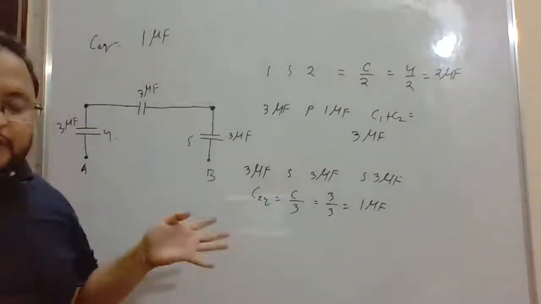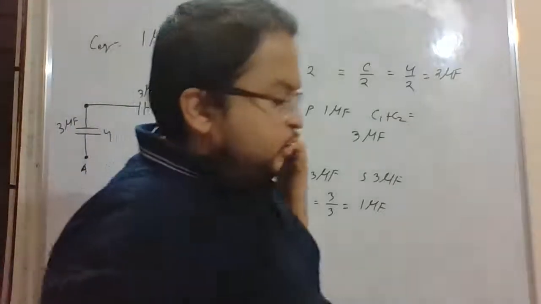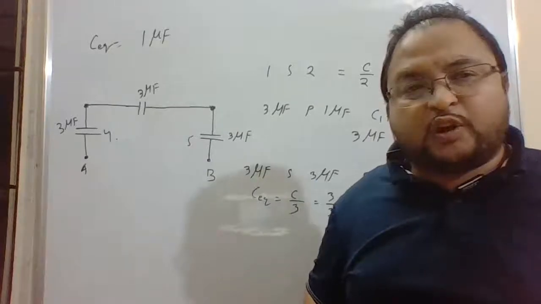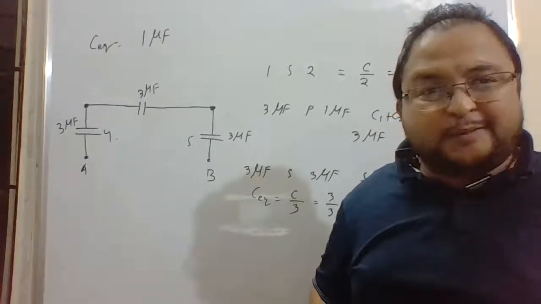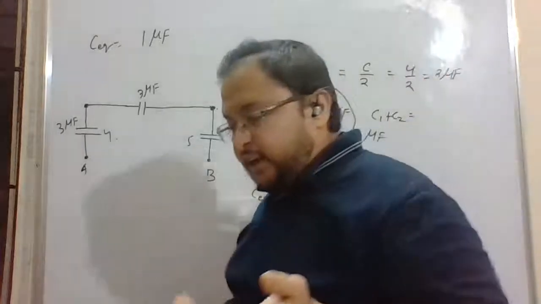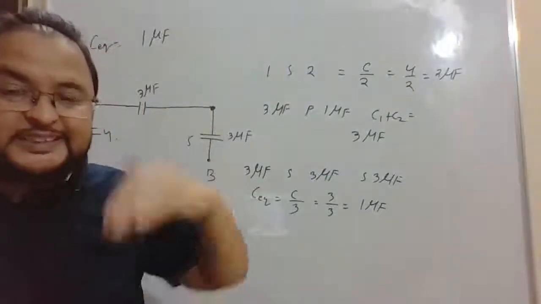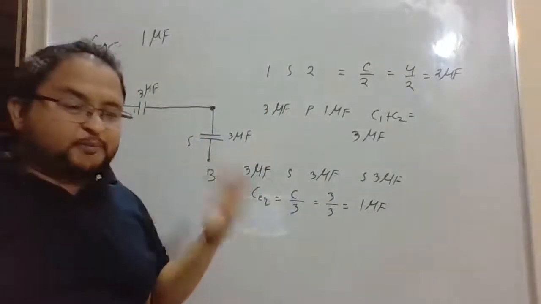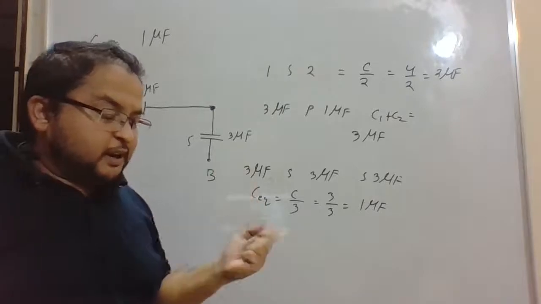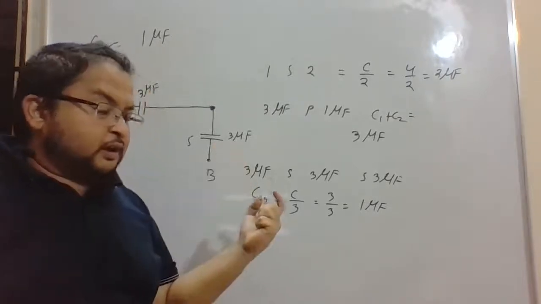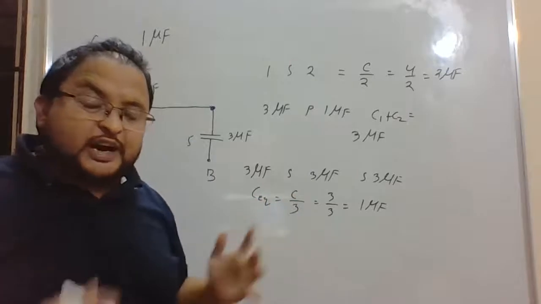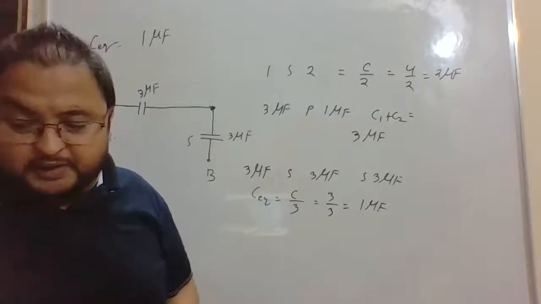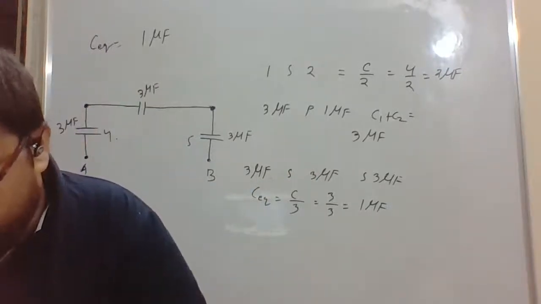So if you notice one thing here, if we want to increase capacitance in a circuit, obviously we look forward to keeping the capacitors in parallel. And for some reason, if we want to decrease the capacitance, we look forward to connecting them in series. Sometimes you may get a problem that these many capacitors of this capacitance are given to you. Arrange them in such a way to get a C equivalent of this one. So sometimes you get even a problem like that. So you can solve that as well.